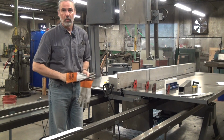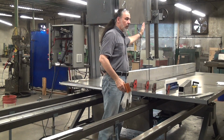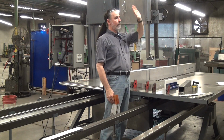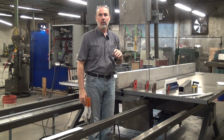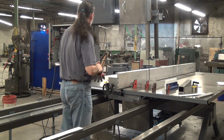The first thing you may notice, although it might be hard from your angle, is that the blade is not vertical. The blade is tilted forward by 5 degrees, so the top of the blade is leaning into the workpiece. I'll get into why that is in a moment.